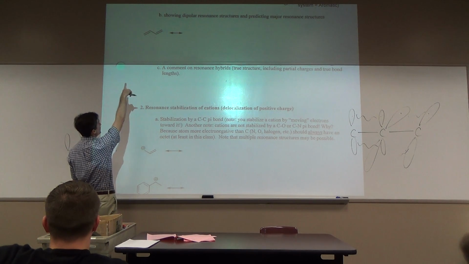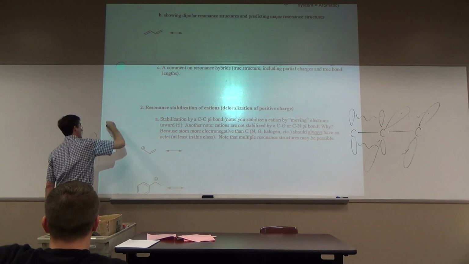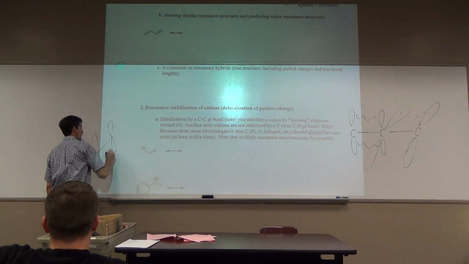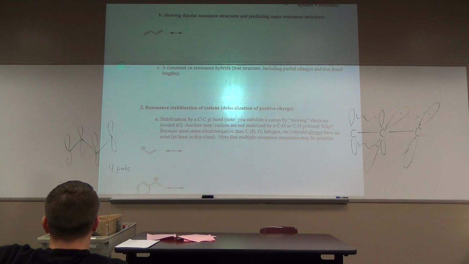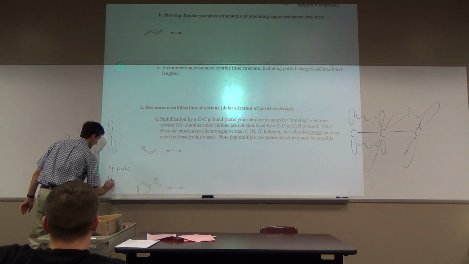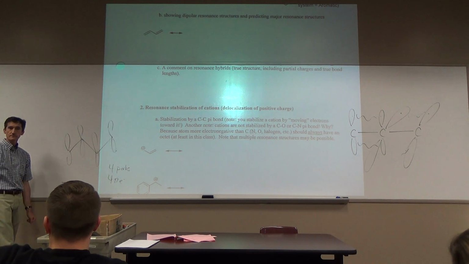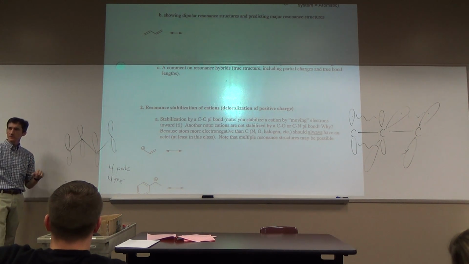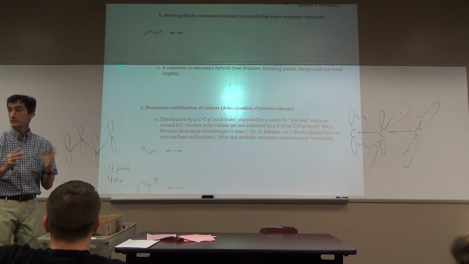First off, how many p orbitals are in the compound? I almost drew them all. There are 4 p orbitals. How many pi electrons in the system? 4. There are your 4 p orbitals. Put the 4 electrons in those orbitals any way you want. Each time you put the 4 in there, draw the Lewis structure with that, and you'll be drawing resonance structures.